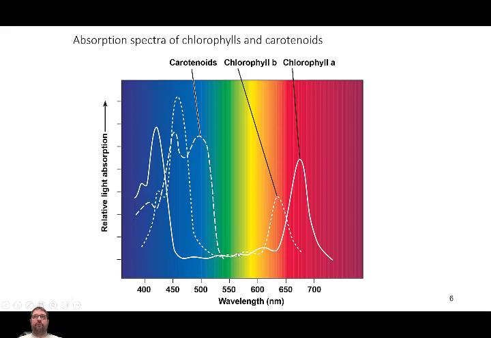This is why plant leaves, for the most part, are green, because chlorophyll A and B are the dominant pigments. That's why a majority of plants are green: they're reflecting the wave patterns at about 550 nanometers. If we look at something like carotenoids, you can see here that they drop off.